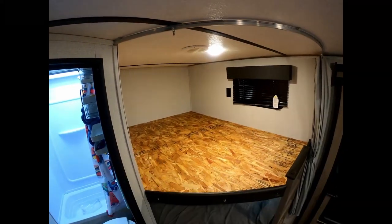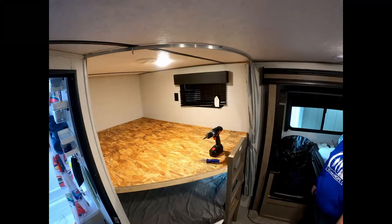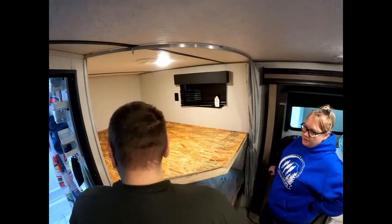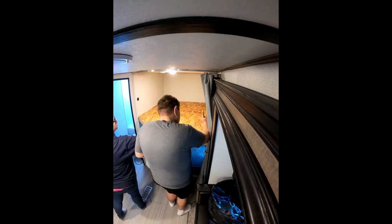Today we'll be taking out the top bunk of our camper, and we're going to show you how we did that. The first step we did was removing the ladder, which was pretty easy. It was just a couple screws, and we adjusted the camera a little bit.